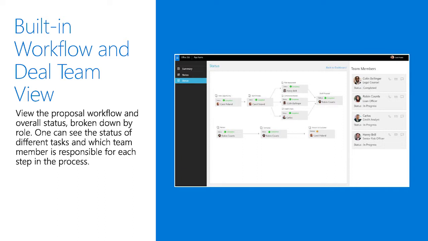So one of the things that we're really trying to do with this solution is get rid of a lot of the busy work, take away a lot of the disjointed processes, and reduce the manual work that's involved in a complex proposal management process, and really streamline and unify that process across the organization. And workflow is one way that we are enabling that.